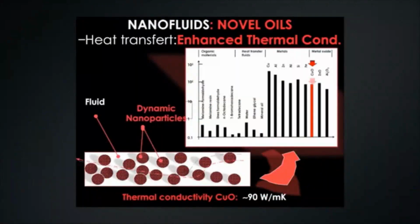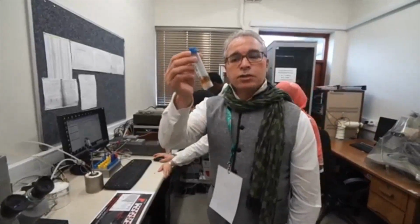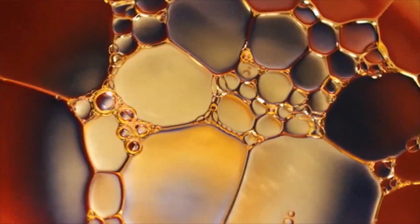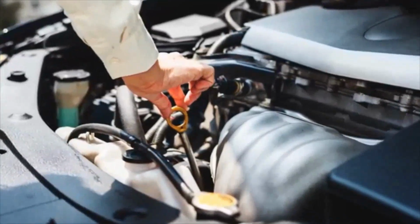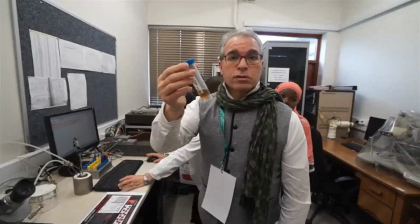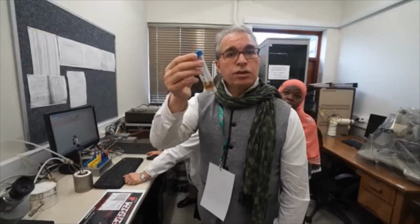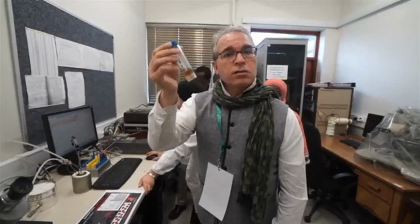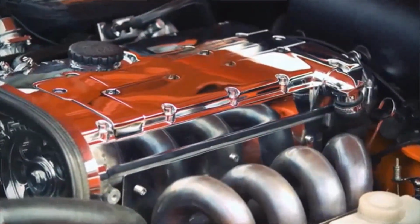An additional activity that we are conducting, which is also related to energy sustainability, is what we call nanofluids. A nanofluid is a fluid which contains nanoparticles, metallic nanoparticles in general. A fluid such as this one, an engine oil, has a low thermal conductivity. There's a huge loss of energy via heating, and therefore high consumption of fuel. The idea is to enhance the thermal conductivity of the oil in the engine, and therefore to incorporate in it nanoparticles of metals, generally copper.